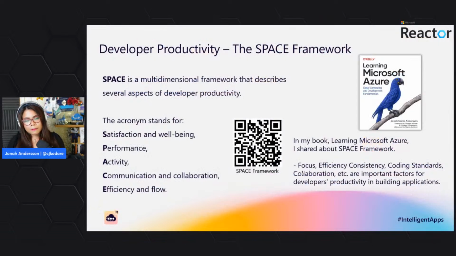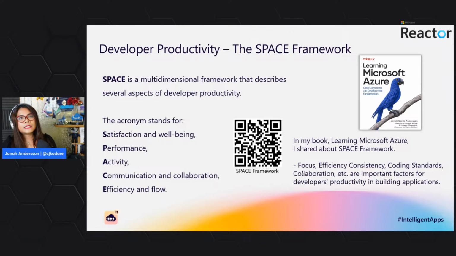So in my book, I presented a framework. This is a study that was conducted by Microsoft Research, the developer productivity SPACE framework.